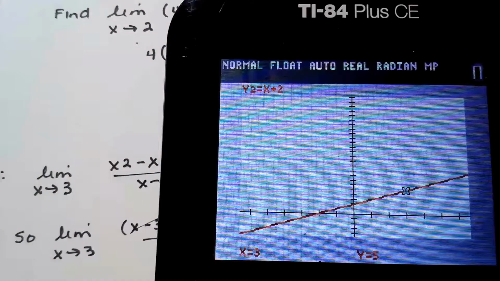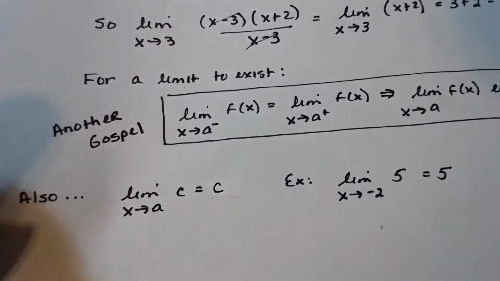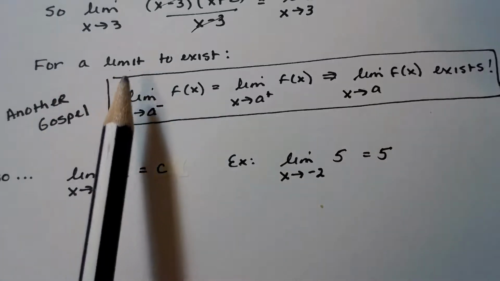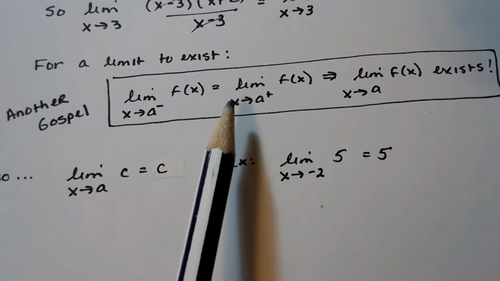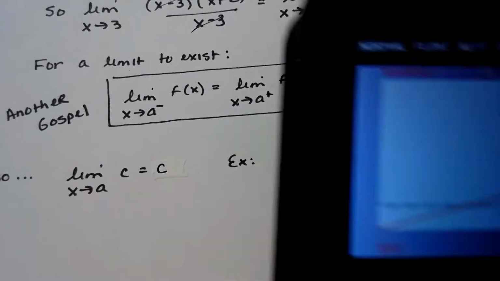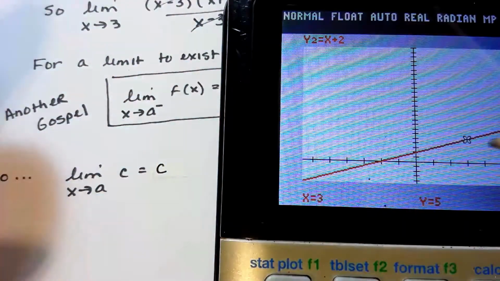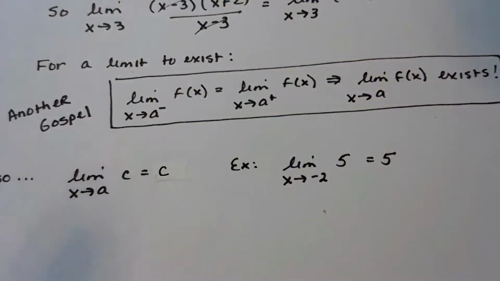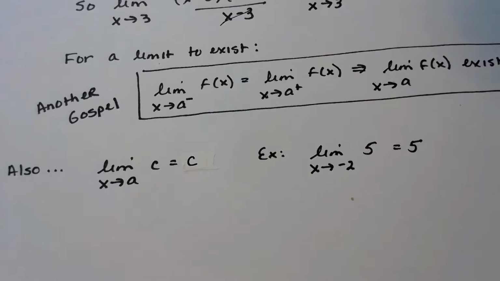What else was in this section? Oh, yes. The other thing that's really important that I pointed out in class is that in order for a limit to exist, the limit on the left must be equal to the limit from the right. So, graphically speaking, or from a table, there's 3, right? If I'm coming from the left, the height's 5, and if I come in from the right, the height is 5. Since the limit from the left is equal to the limit on the right, I can say the limit as x approaches 3 is 5. If that doesn't happen, then the graph is probably broken. There's a break in the graph.